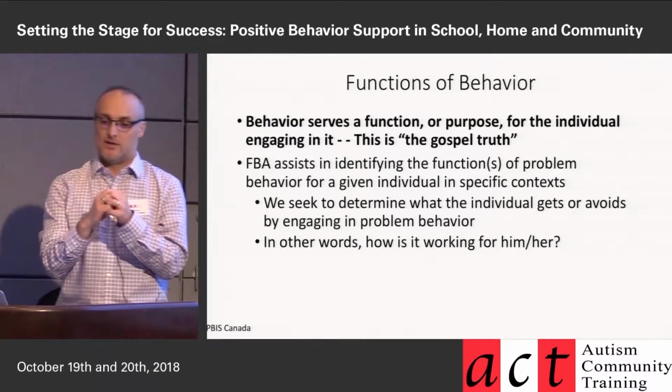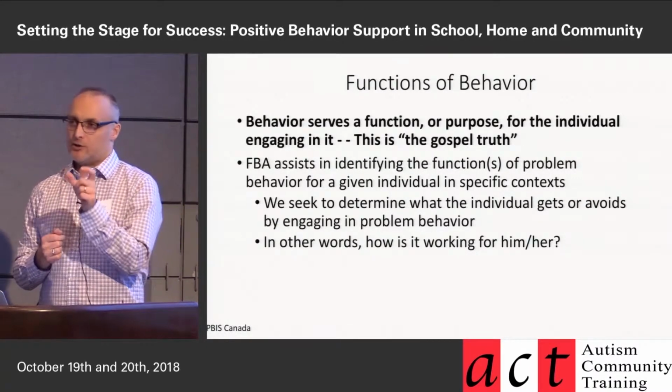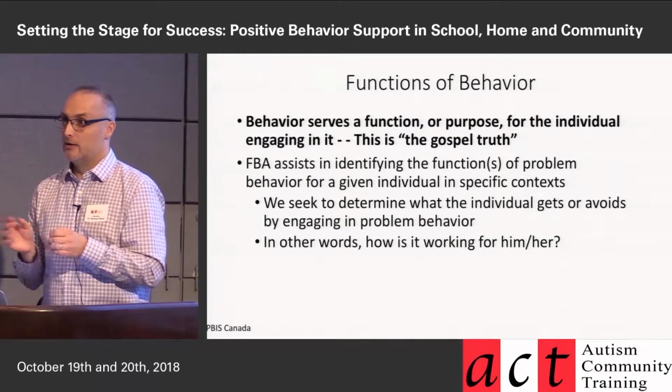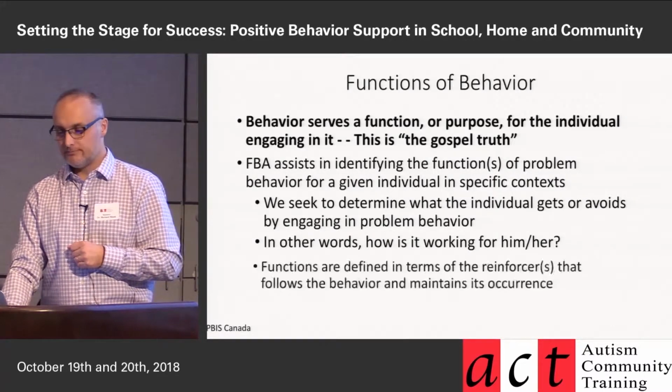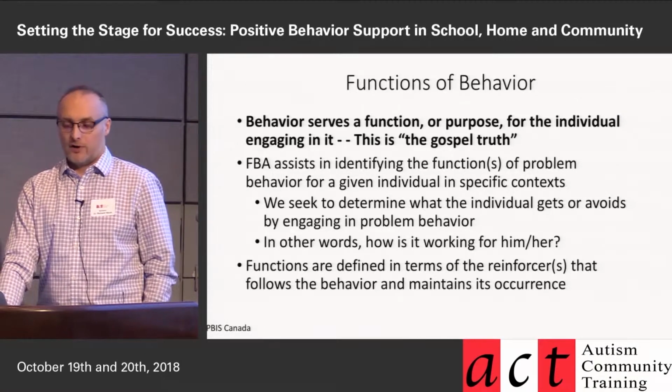Which is why we don't treat the presentation of behavior, the topography. Right? I don't treat hitting, I treat hitting maintained by X, hitting maintained by Y. If you're only focused on the problem, you're missing half the picture. I need to know how it's working for him. So there are 4 functions of behavior.